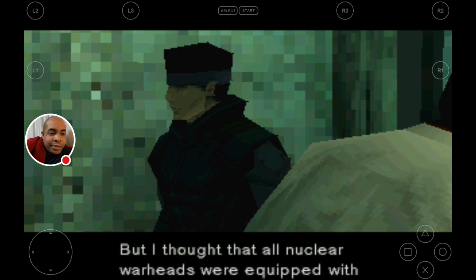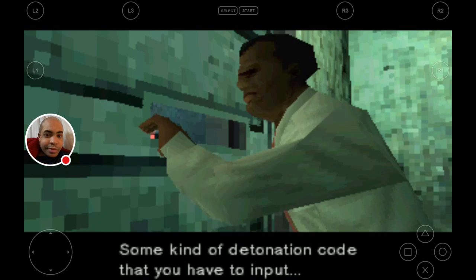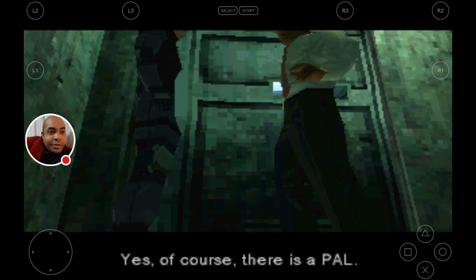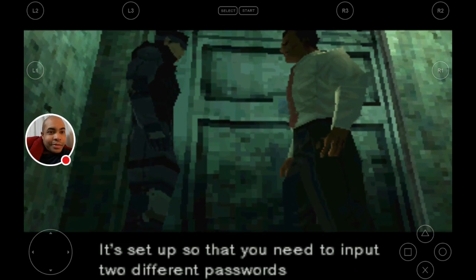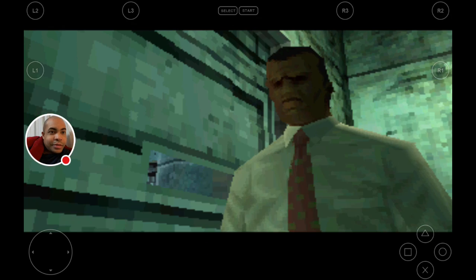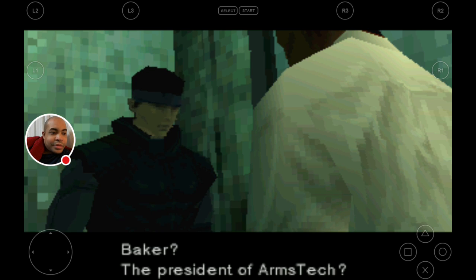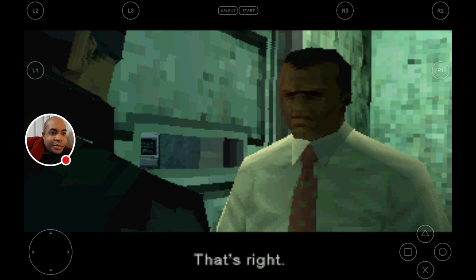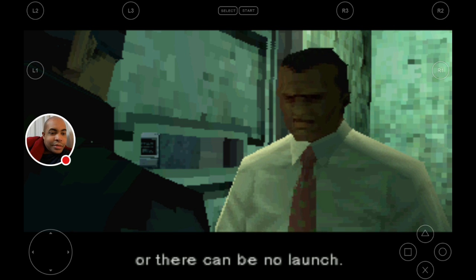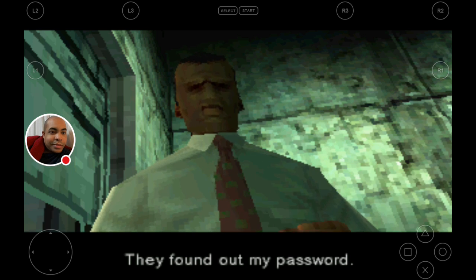But I thought that all nuclear warheads were equipped with safety measures. Some kind of detonation code that you have to input. Oh, you mean PAL? Yes, of course, there is a PAL. It's set up so that you need to input 2 different passwords in order to launch the device. There are 2 passwords. Yes, Baker knows one, and I know one. Baker, the president of ArmsTech. That's right. Each of us needs to input our password, or there can be no launch. But they found out my password.